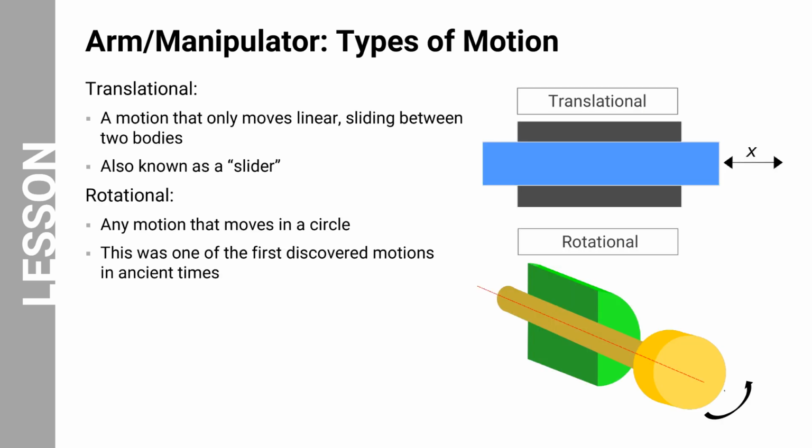Let's look at the types of motion associated with these DOFs. As discussed, there are 6 fundamental DOFs, 3 translational and 3 rotational. These directly translate into the types of motion that robots can execute. The 2 primary types of motion are translational and rotational. Translational motion involves linear sliding movement between 2 linkages facilitated by a prismatic or translating joint, also known as a slider. Rotational motion involves circular movement between 2 connected linkages. In this case, one linkage remains fixed in space while the other rotates relative to it. Rotational motion is one of the earliest observed types of motion and remains highly prevalent in robotics and robotic construction.